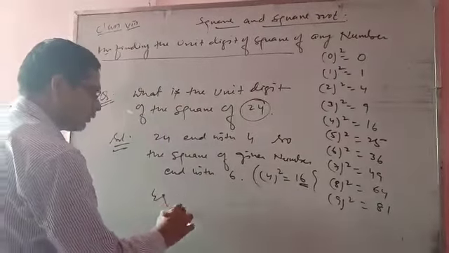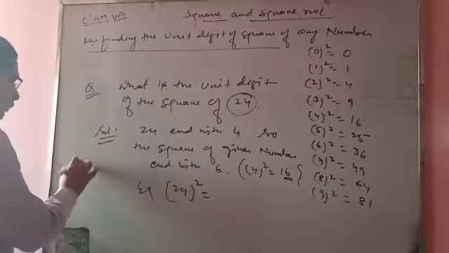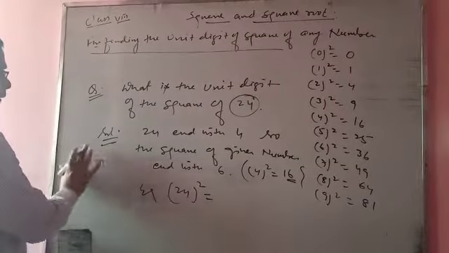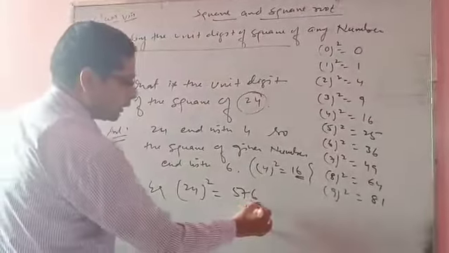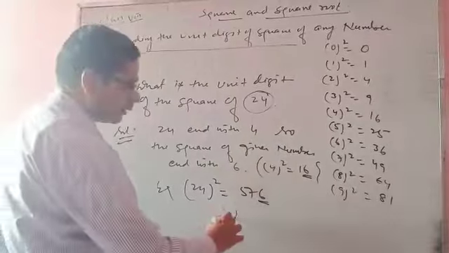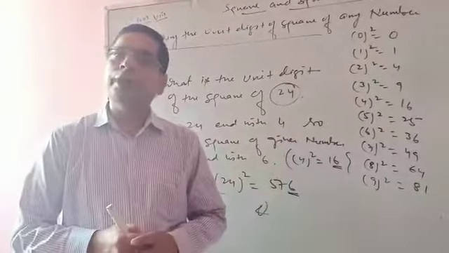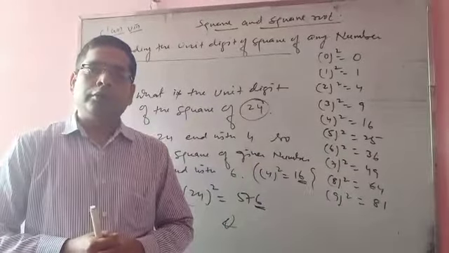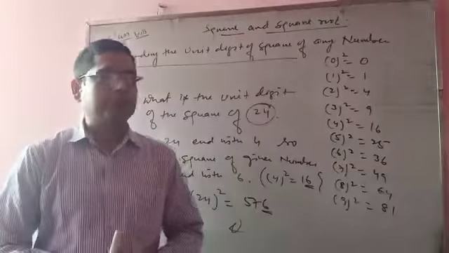सो यहाँ लास्ट में 6 आ रहा है सिंपली. और चेक, नाउ यू कैन टेक 24 स्क्वायर इज इक्वल टू व्हाट, 24 into 24, 576 होगा ये. क्या लास्ट कर रहा है? 6. Easily you can find the unit digit of the square of that number. So watch this video very carefully and solve these types of questions. Thank you.